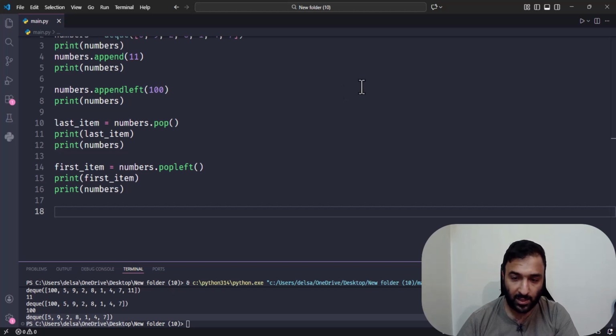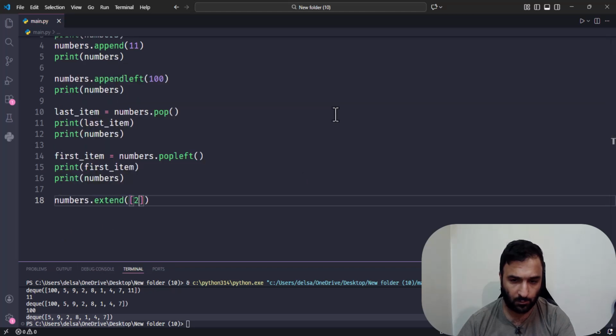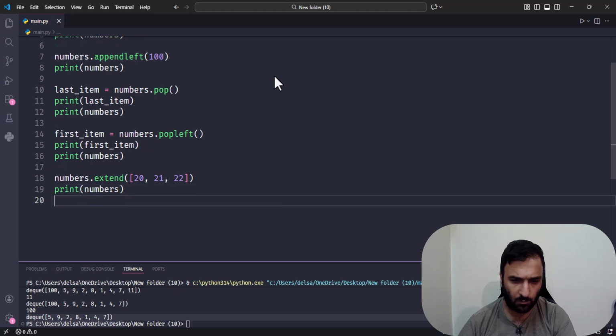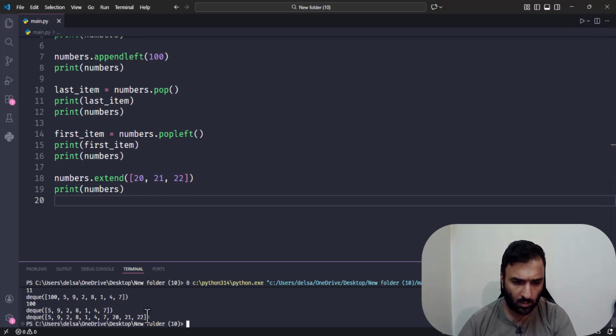Instead of adding one item at a time, you can append several values together. Extend from the right. Extend from the left.